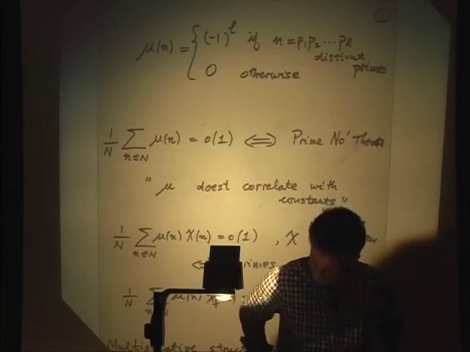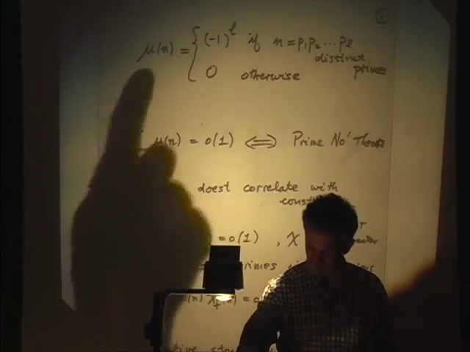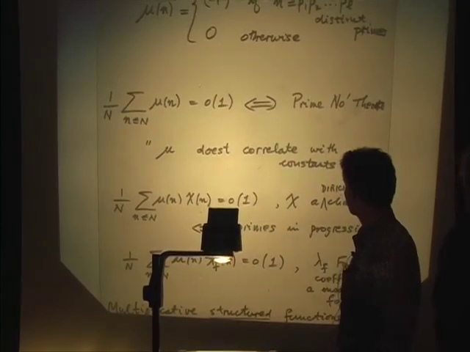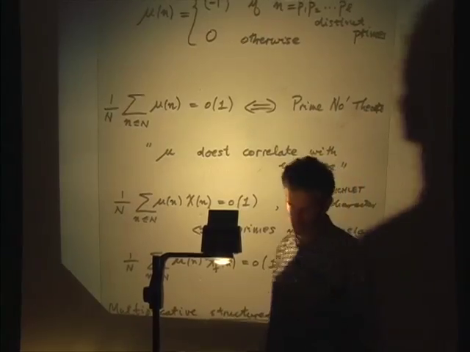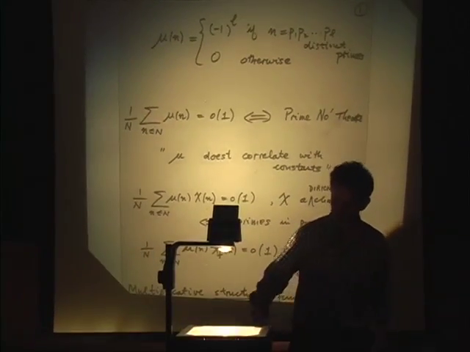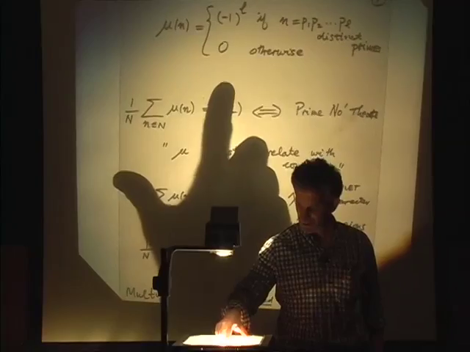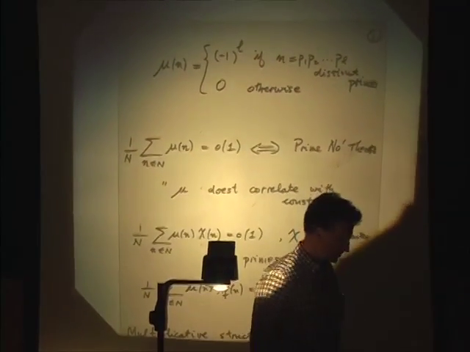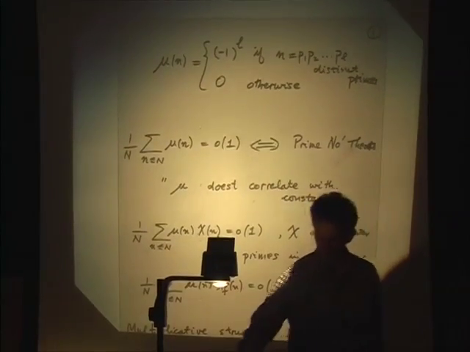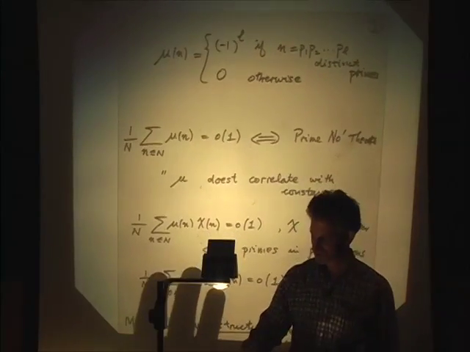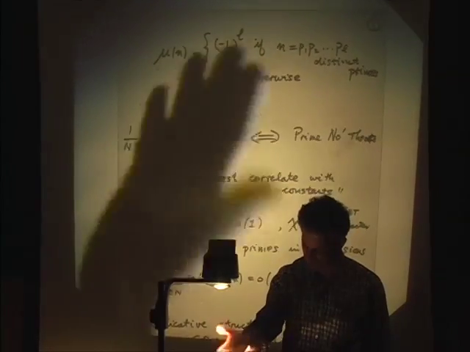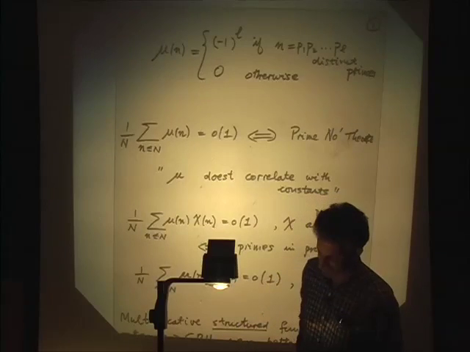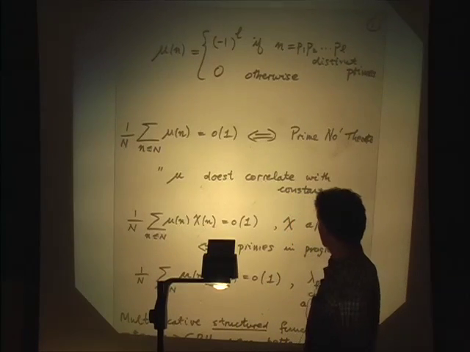is one of my favorite topics, is the following function. It's called the Mobius function. It's the inclusion-exclusion function, and at an integer n, it is simply -1 to the number of prime factors that n has, if n is square-free, has distinct primes, and if it's not square-free, then the value is 0. This function carries information about primes. Many problems can be reformulated in terms of it. And I want to discuss what Mobius is correlated with.